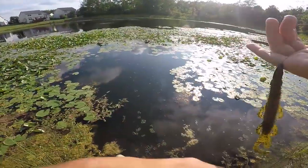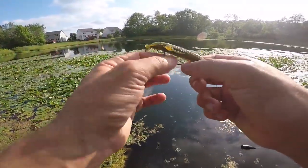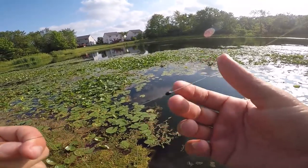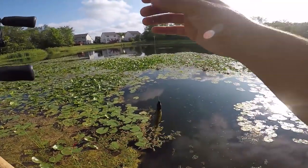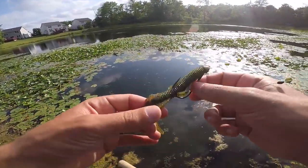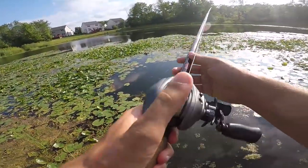As far as my terminal tackle goes, I'm using a 5-aught flipping hook. You can use a worm hook or EWG hook if you want — works just as fine — but I like using a flipping hook. You got a little more beef on the hook and it's just easier to tank fish through. On top of that, I have a 5/16-ounce bullet weight, and then a bobber stopper — or sinker stopper — pegged about half a foot above the hook. I want that weight pegged so it kind of falls where I want it to go. And I'm using a Guggen Baits Trench Hog. I like to use a bait with a lot of appendages — you get that flutter as it falls through. You can use something like a Bandita Bug or honestly whatever you want.